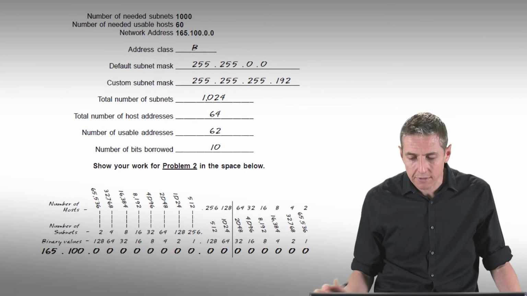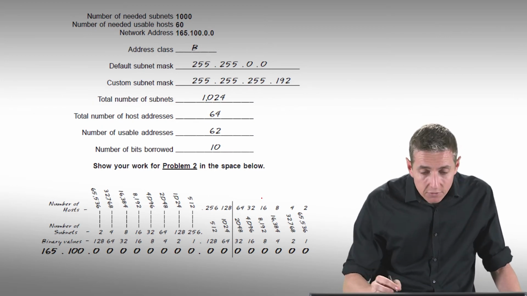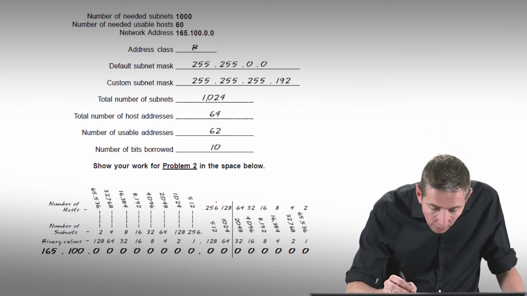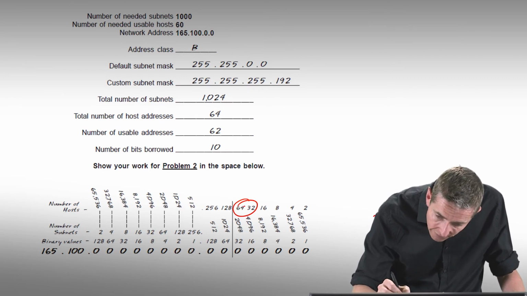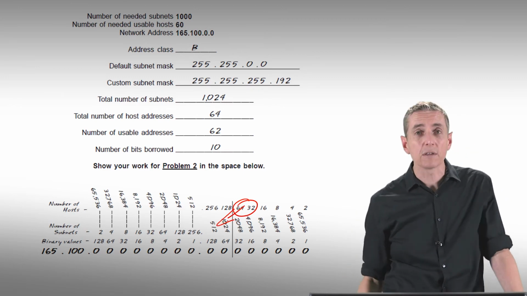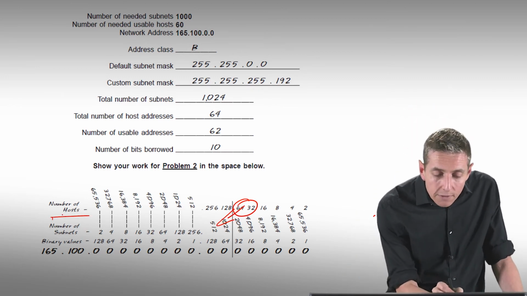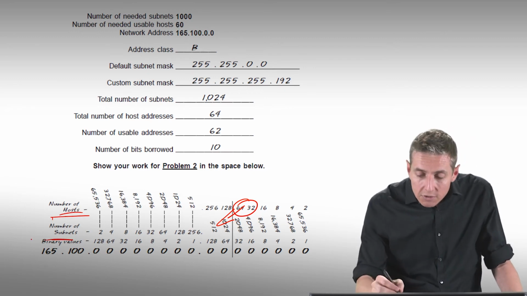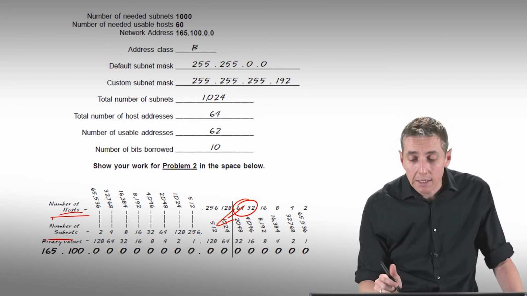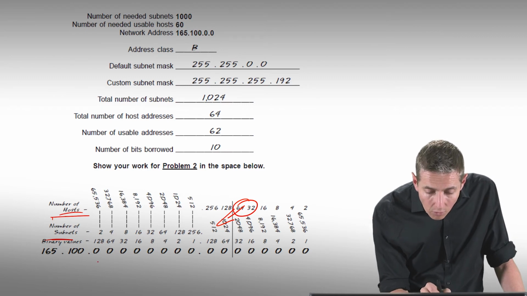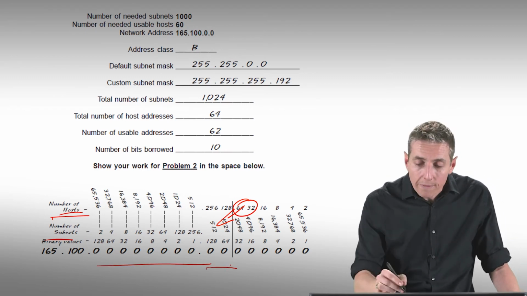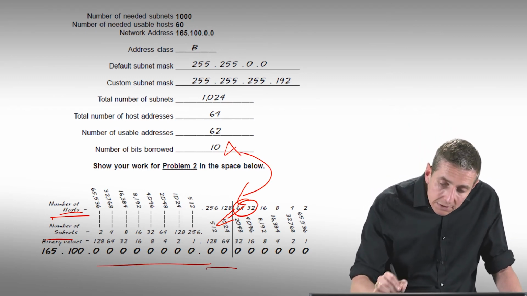Actually, I'm incorrect. The line is right there. So I'm actually wrong. Sorry, number of hosts is there. I was reading the wrong line. That's where we're going, so it's there to there. Apologies, that was my mistake. I was reading the wrong way. So number of hosts on this one up here, bottom line is on this one. So it's this way. What does that mean? That's where we get 10 from. We borrow all these plus 2. That's the 10 there. So apologies, that was my mistake.